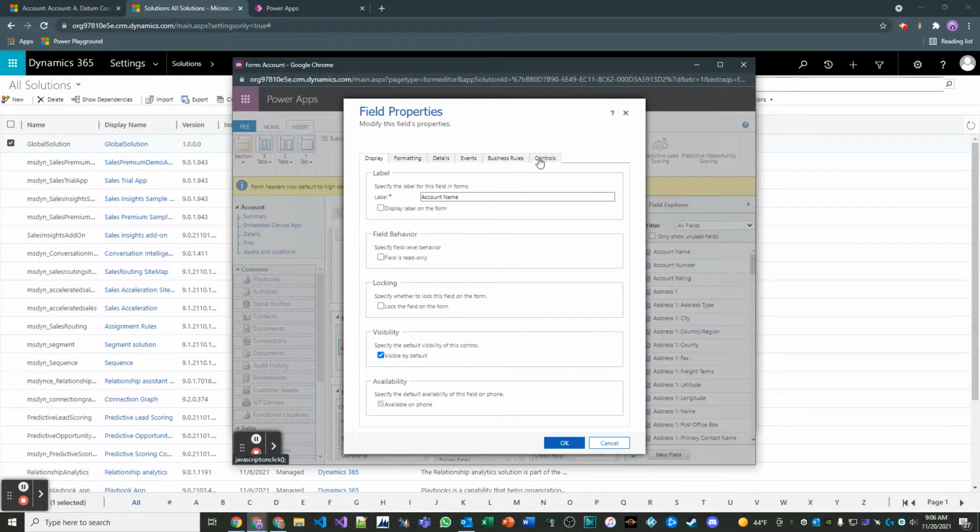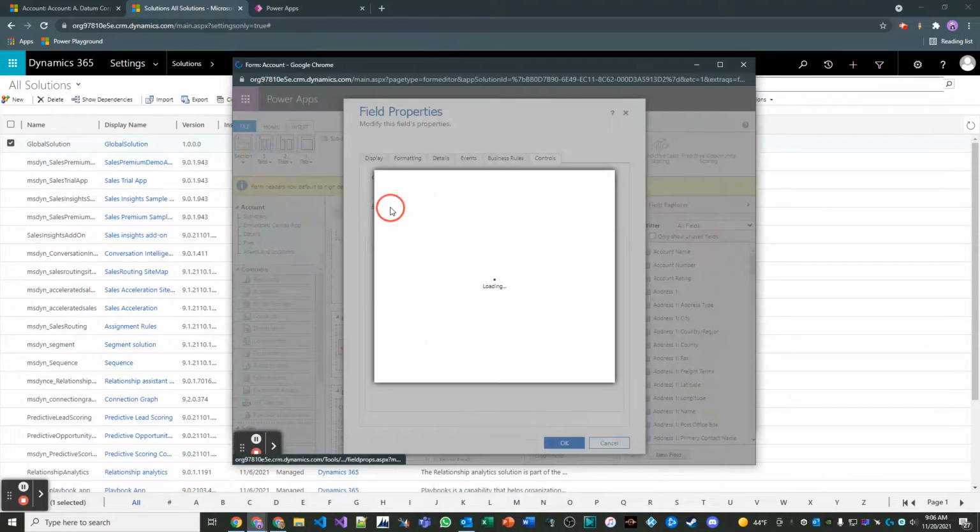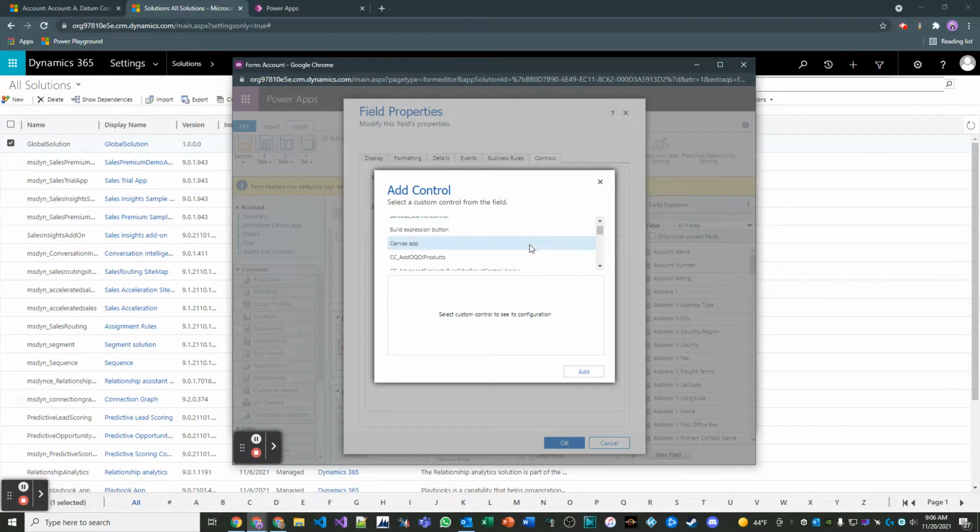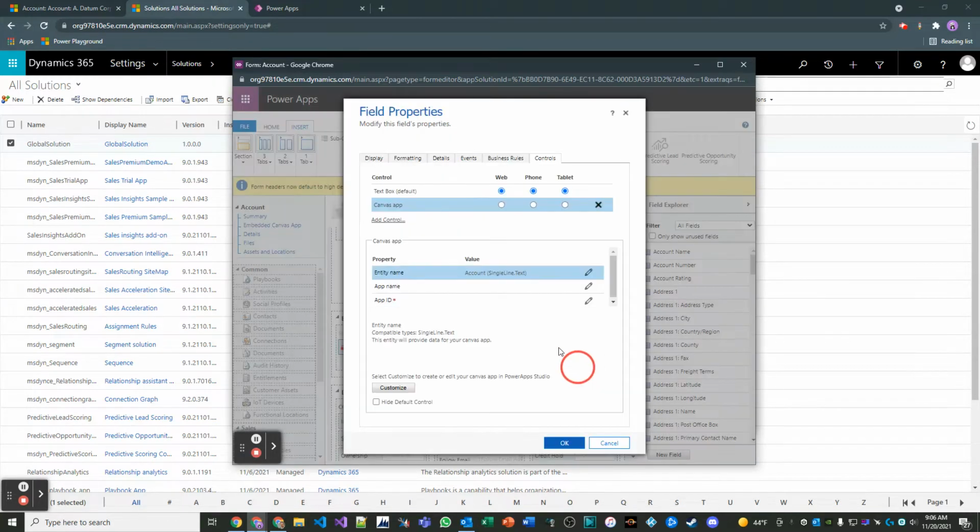Actually, no, what I'm going to do next is go to Controls, and I'm going to add a control. Now, this is where the real magic happens. You click Canvas app, you hit Add, and then you choose Web. Now, what does this all mean here? If you choose Web, this means that this is going to render inside of Dynamics when people are using a desktop or laptop client. If you choose Tablet also, then that means it's going to render for smaller devices like that. So just know that those are options that you have available to you.